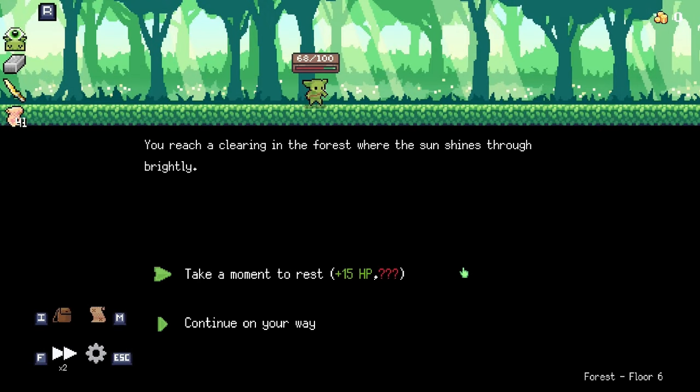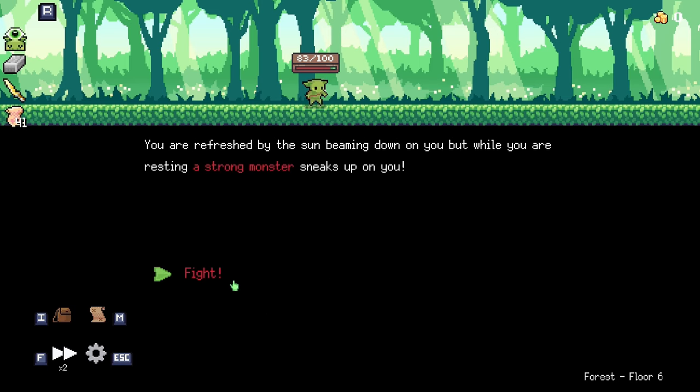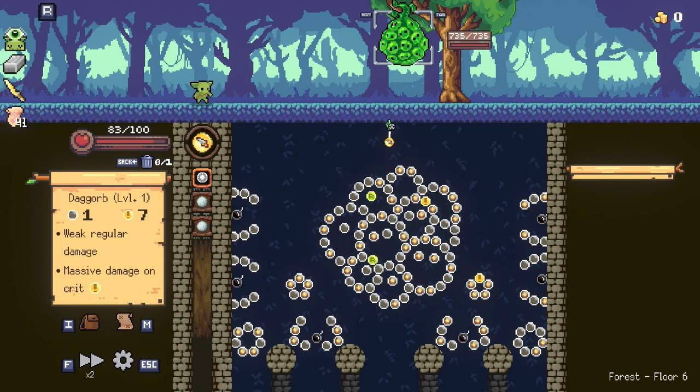You reach a clearing in Sundrain, you should take a moment to rest. Yes, we might get a fight. We do get a fight. It's a strong monster. Oh, this is one of the new enemies, like new mini bosses. So it's a little slime tree sack, I guess.